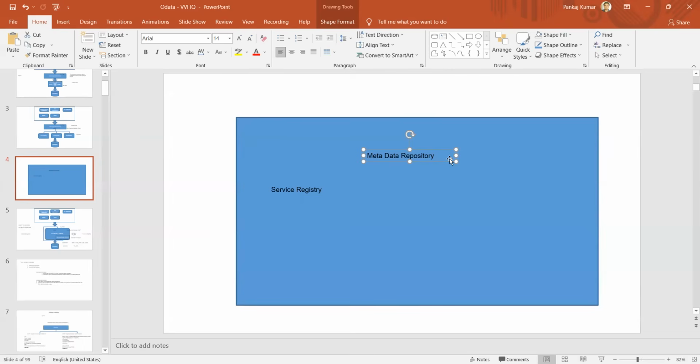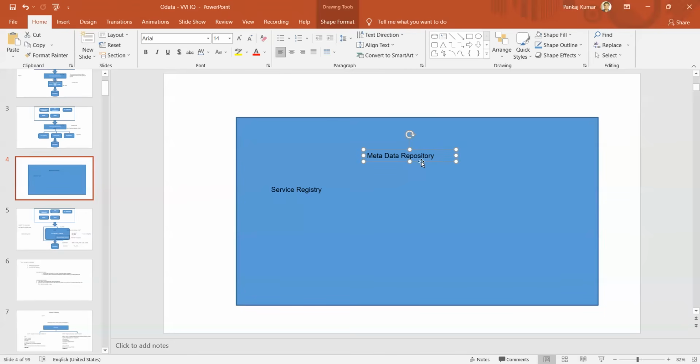So we have to create different artifacts, different objects. When you create these objects, you give some properties. All that information about an entity type or entity set or entity is known as metadata. Metadata means data about data.